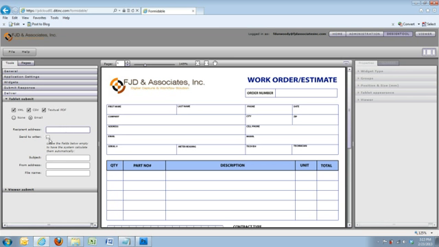Send to writer: when I check this box, we actually can send a copy of all these files back to the original sender. The area below, subject, address, and file name, if these values are left blank, the server defaults will populate those values and name the documents in the email accordingly. You can also use static values or variable information, data captured from the form, to populate these areas.